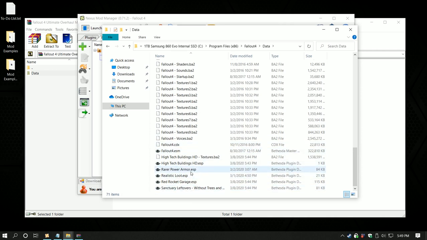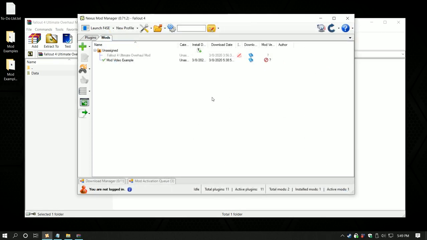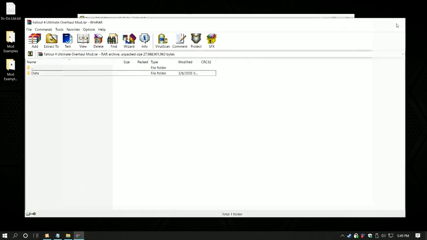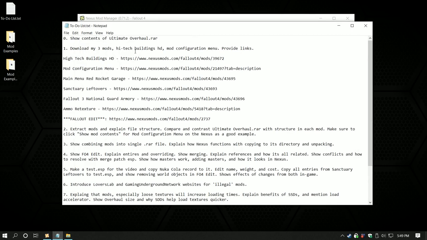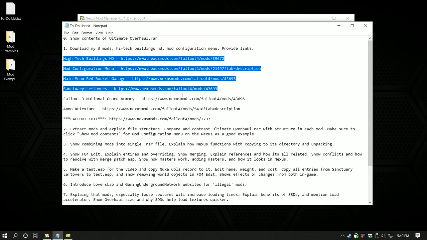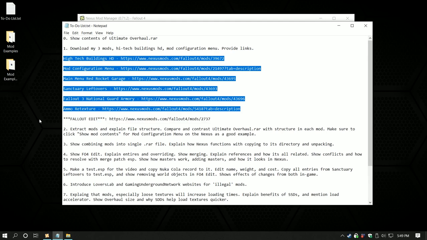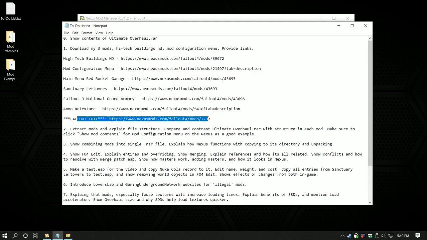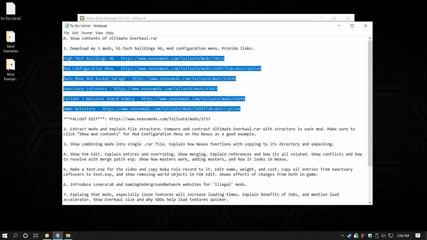I went ahead and downloaded these and compiled them just to save a little bit of time for making this. But, hold on. Okay, so here are the mods that I am using. I do have Fallout Edit down here. I'm not going to show you how to use it extensively, but I do have the link, because if getting into modding, resolving conflicts and creating merges is something that you want to do yourself, you are absolutely going to have Fallout Edit. But other than that, these are the main mods I'll be using.